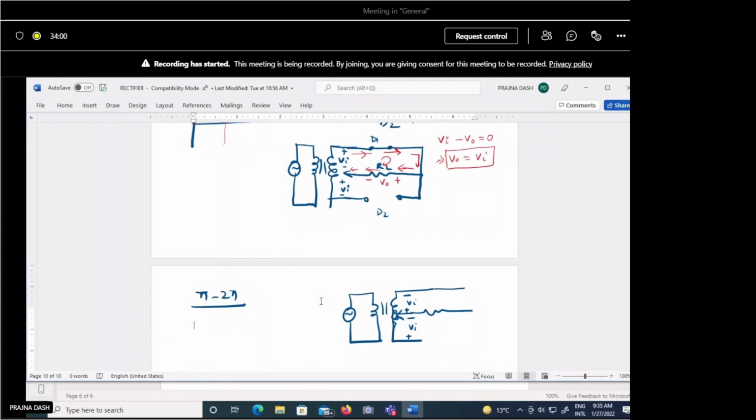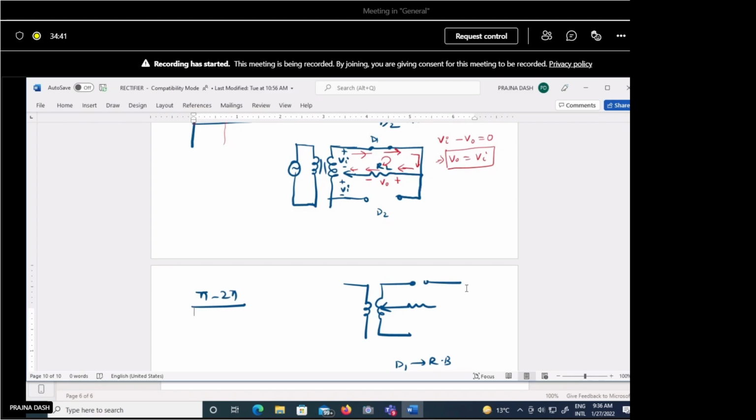So first of all, if it is negative to positive Vi, this diode, whatever the diode is there in this place, is reverse biased. So now your D1 is reverse biased. In case of reverse bias, we can just replace the diode as an open circuit terminal. So D1 will be open circuited, and as we have reversed the polarity, D2 will be forward biased.